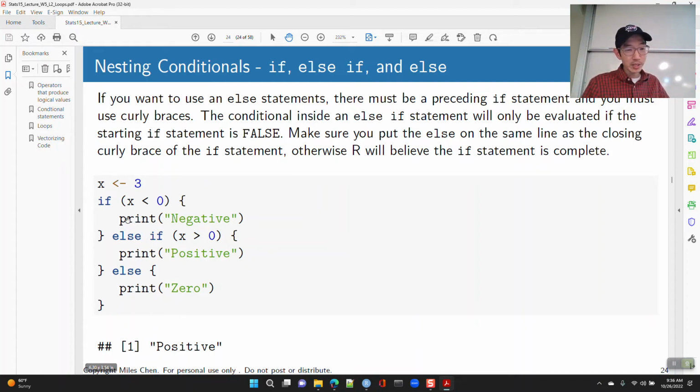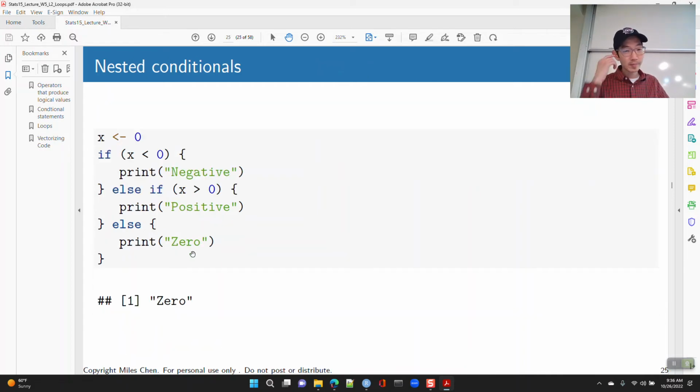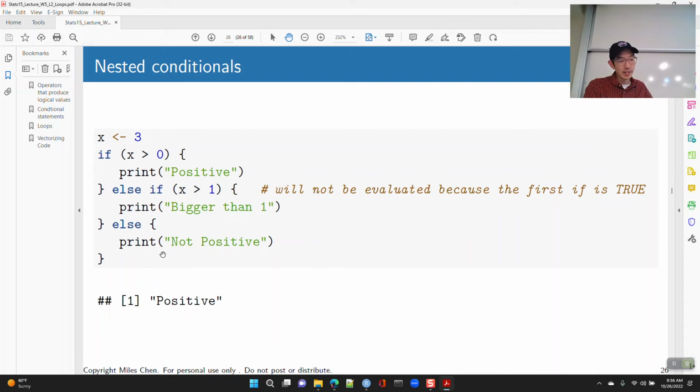And so I plug in 3, it skips this part, and then it evaluates the second condition here, and it prints out positive. Okay, here, if I test it out with 0, it skips this because this is false, and checks this condition. That's also false. So it says, okay, well then this was false and that was false, so we're going to execute this last thing. So the else conditions only execute if the previous condition evaluated false.